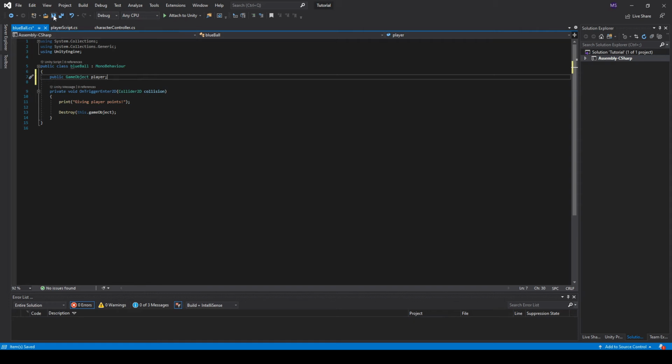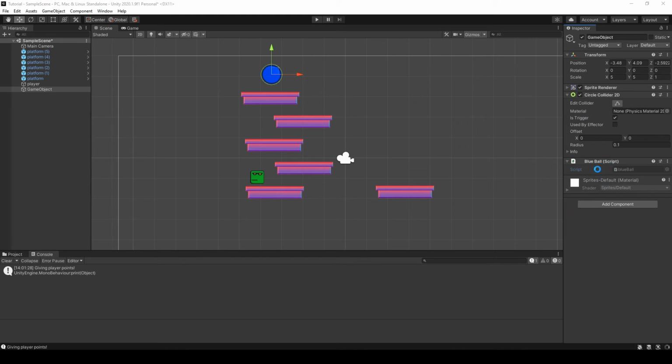Now, what that's going to do, if you recall from before, is open up an exposed field on our Unity side. So on our script here, if we give it a second, there you go, player. So we've declared a variable called player, a public one, and we've made it of type GameObject. So you see here this input field says None (GameObject). It's expecting a game object to be put in there.